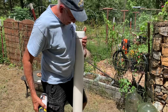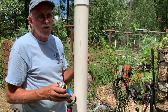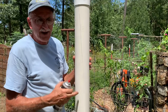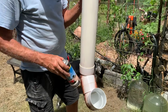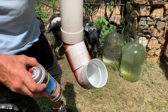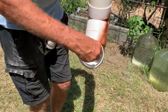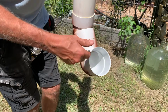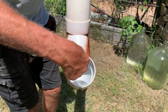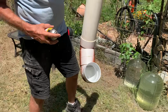Watch out, Brody. And so what I did, this is the sewer pipe, the thin-walled. I think it's SD35. And I bought a 45, and then I bought the 90, so they could get their head in here and hit the bottom. If you just put a 90 on there, it's harder for them to reach back there and get it out. And then you have old feed down in there. So I didn't want it to get old.